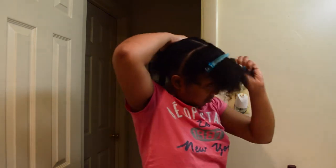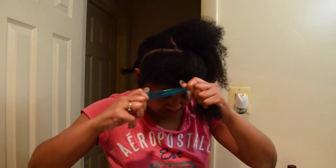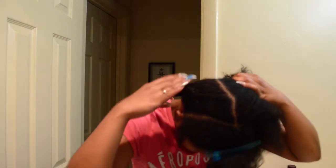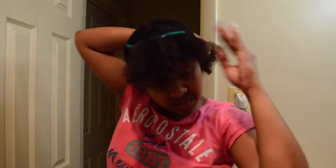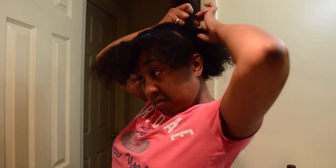So I came back, and what I like to do with this specific routine when I'm doing a half wig is make a horizontal part across with enough hair in the front to wear as though you can do maybe two big cornrows in the front if you needed to. I already did one French braid — I parted down the middle vertically. I like to do two French braids; you can do more if you wanted to, but I like this particular routine because it tends to really lay good underneath the wig. You don't have to do a French braid either — you can do a cornrow. It still works just the same; I just find that the French braid helps it lay a little flatter. Either way, you'll still get the same result.